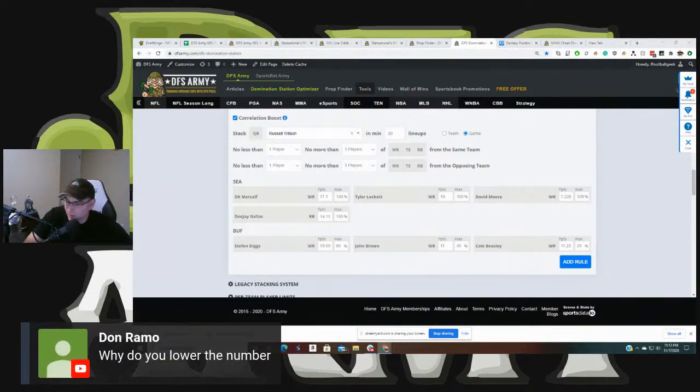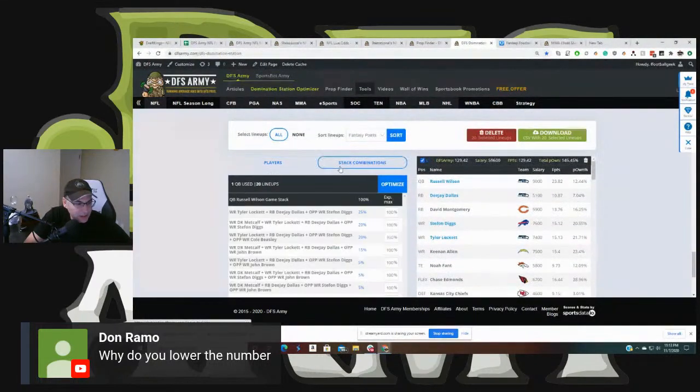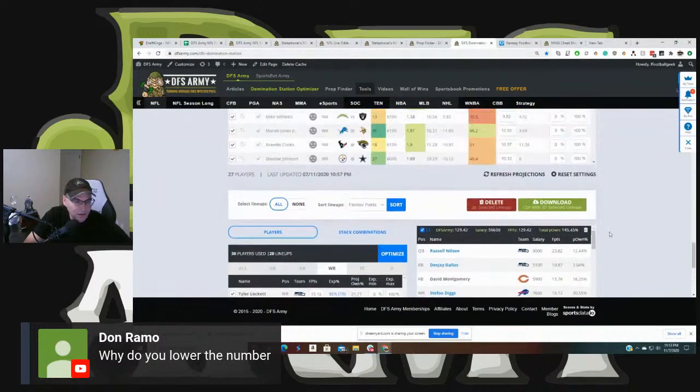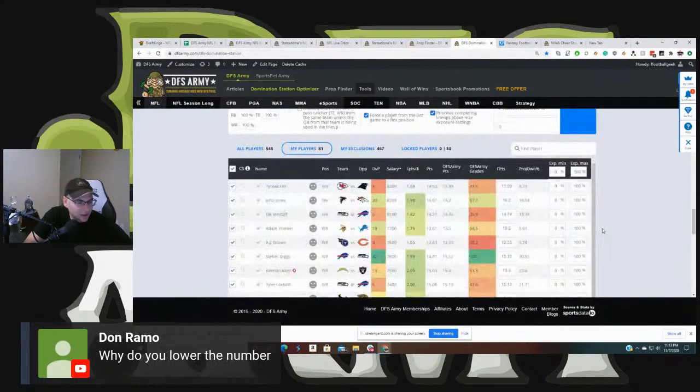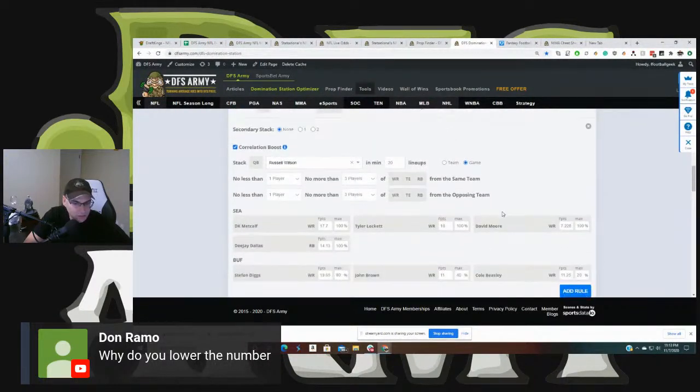Why do I lower the number? Oh, if I'm lowering the max exposure, I'm just controlling. If you look at the combinations here, I look at my player exposures and I've got 100% Tyler Lockett, 80% Diggs. I don't have any lineups right now with Metcalf but not Lockett. So I'm saying, okay, let me control for that.